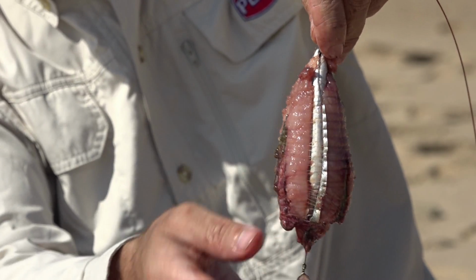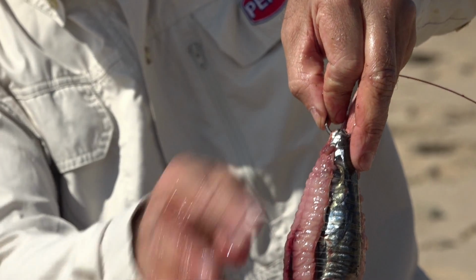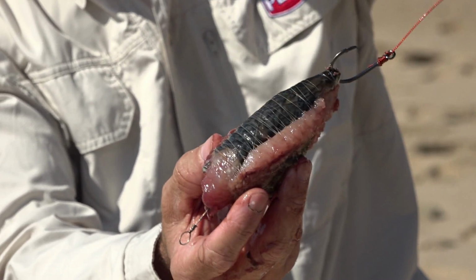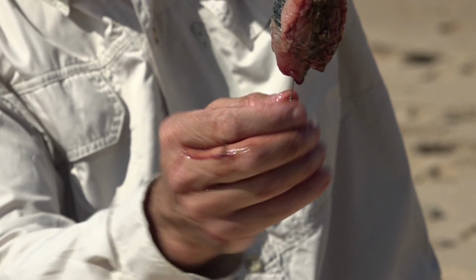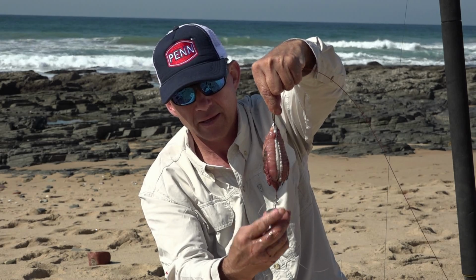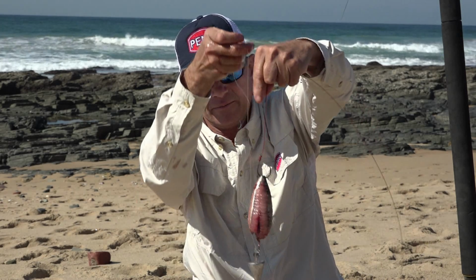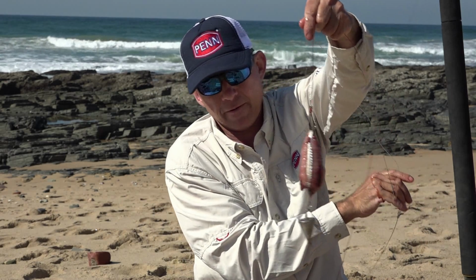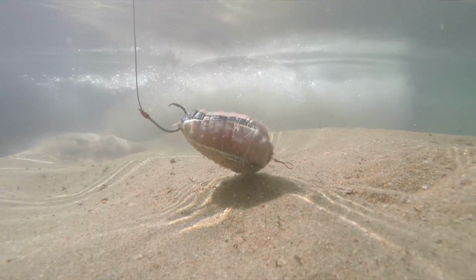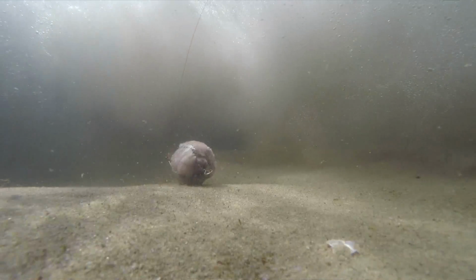We've got the belly section of the mackerel on the one side of the head, the other cutlet we cut with a bit of the spine and blood on the other side, and obviously a nice head in the middle with all the flavor. And when casting, we simply clip our sinker in there, and that is a nice aerodynamic bait with a lot of flavor, and most rays and sharks cannot resist that.